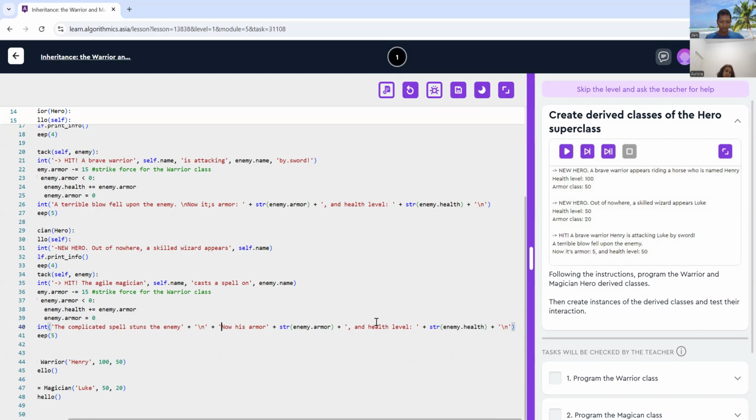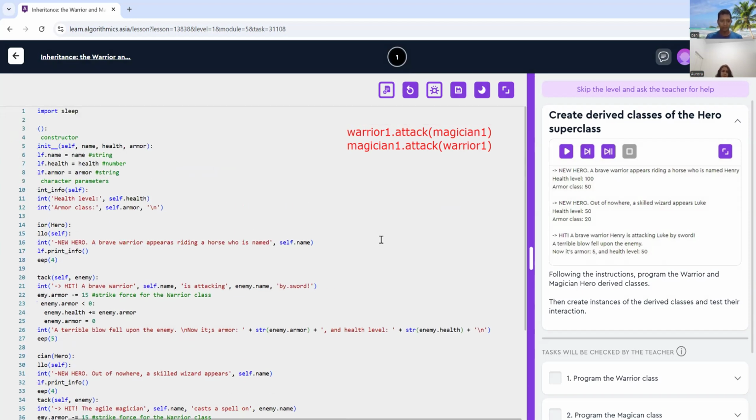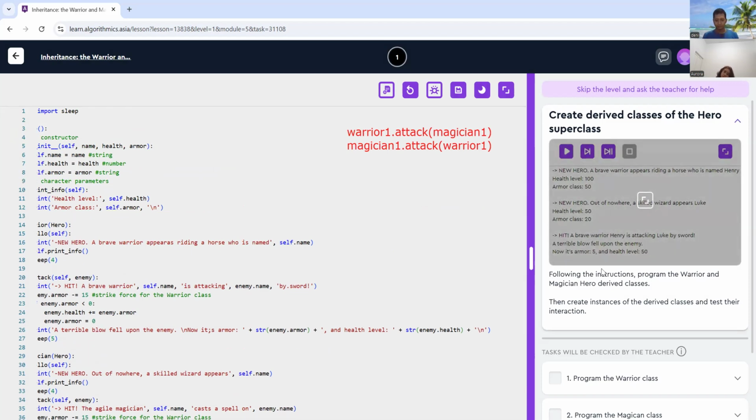Call attack method. Yeah. Okay, here we go. At the end of your line, please add this code.